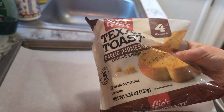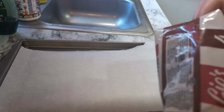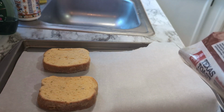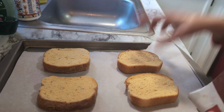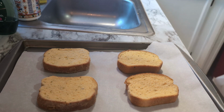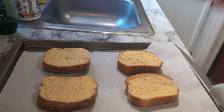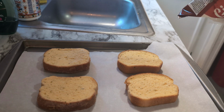So this Texas toast garlic Parmesan is real simple. It is in the oven at 425 degrees for 5 to 6 minutes. I'm going to be flipping it to toast both sides, so I'm going to put it in my oven for 3 minutes and then flip it and then 3 more. And that's it. Then everything's ready. Unless I forgot something, but I don't think I did.